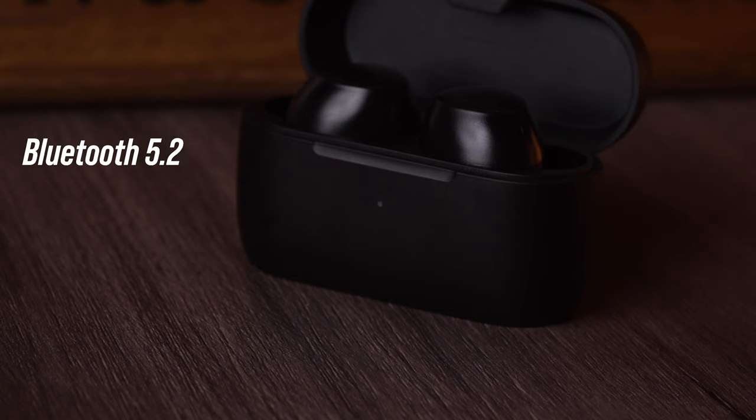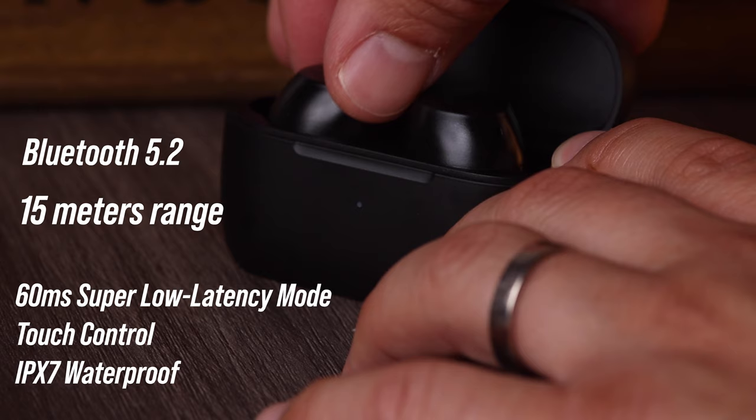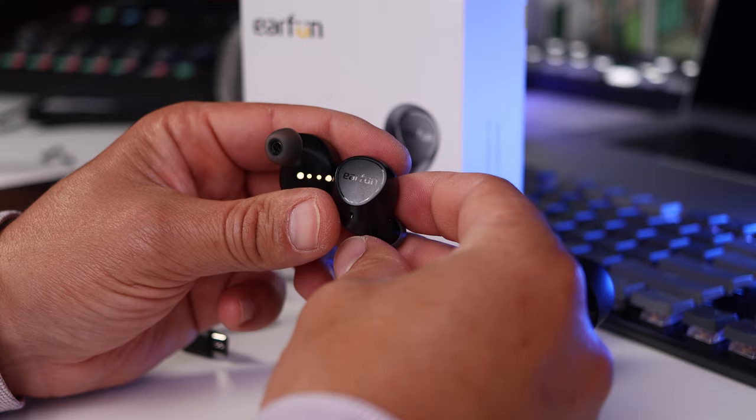The advertised range is 15 meters without any obstacles. In practical terms, you can totally leave the earbuds downstairs and roam around the house unless you've got a massive mansion or whatever. Of course, this will depend on your location, but I found that really useful, so you don't have to carry your device around with you all the time.